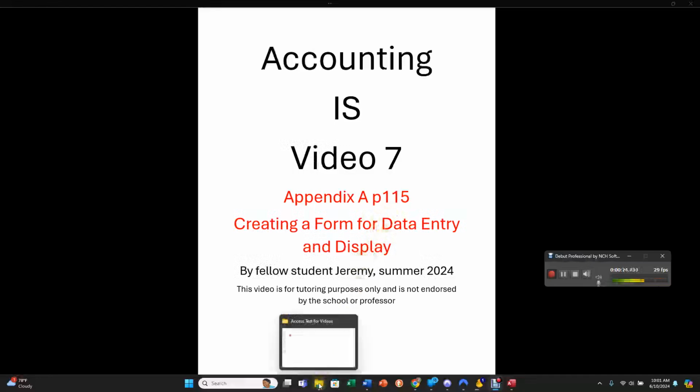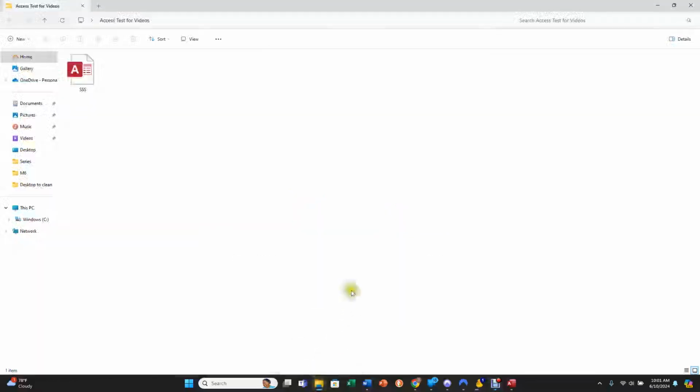I'm going to go into my file cabinet here. We have our database that we've been creating, SSS. All the data that we are storing actually gets put into that file, and these files grow in size.